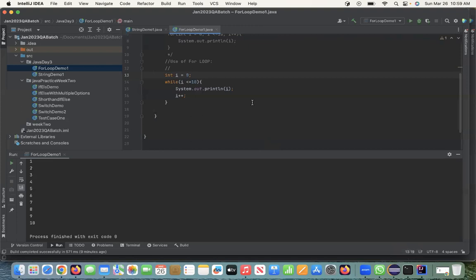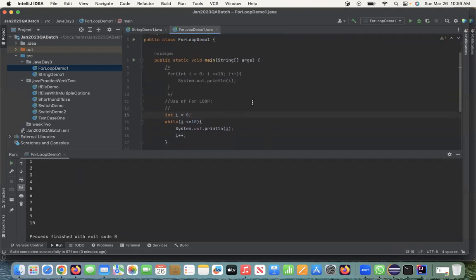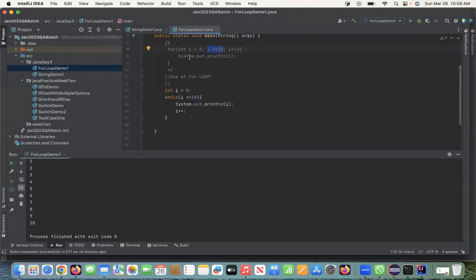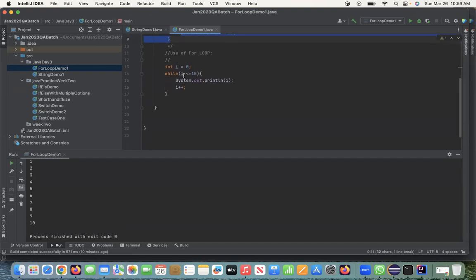If you go there, if you see the for loop, right? Always run the condition. So for all of them, the starting point is different. The starting point is always a starting point. But if you see the condition, it is always checking the condition first before running this. Here also, checking the condition first before running this, right?